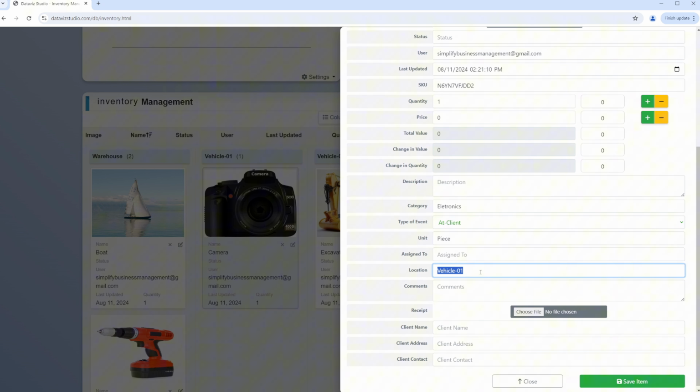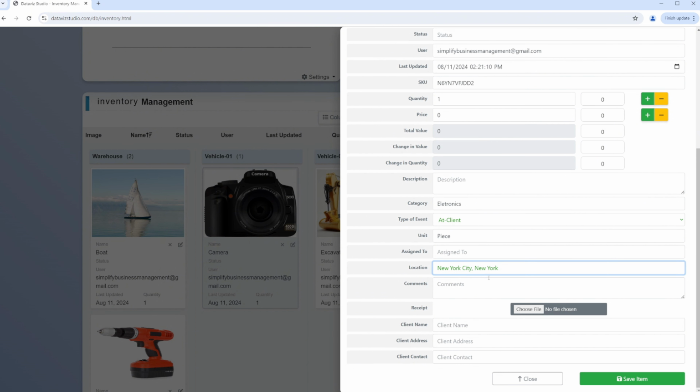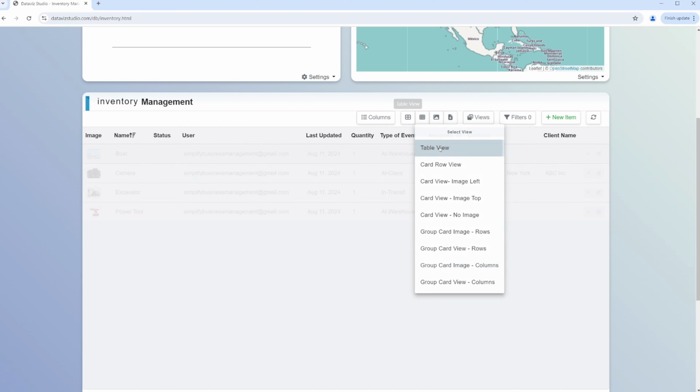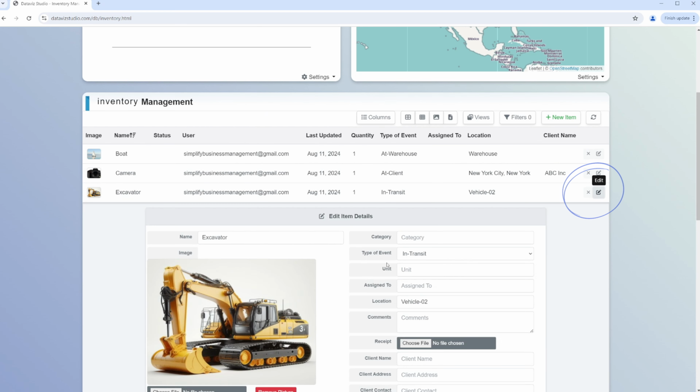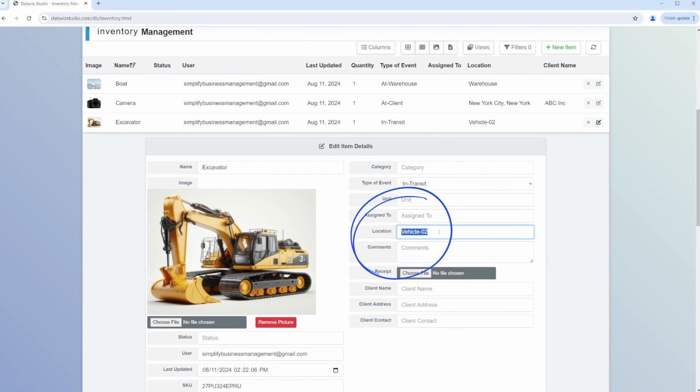Let's set the location for this item to New York. Let's set the location for this item to Boston.